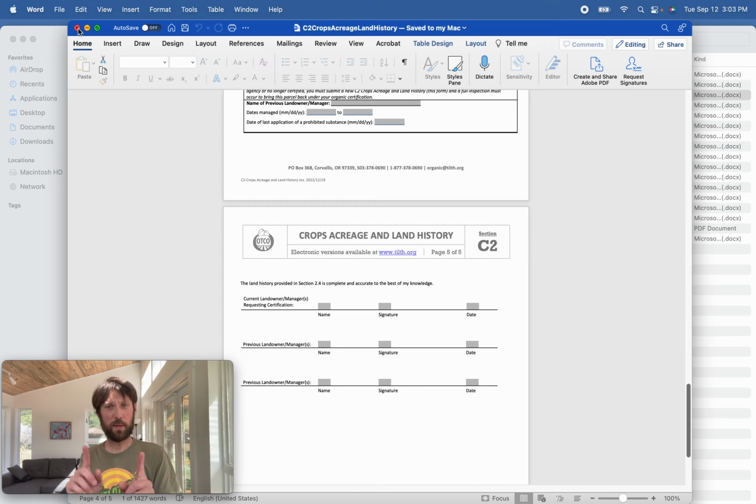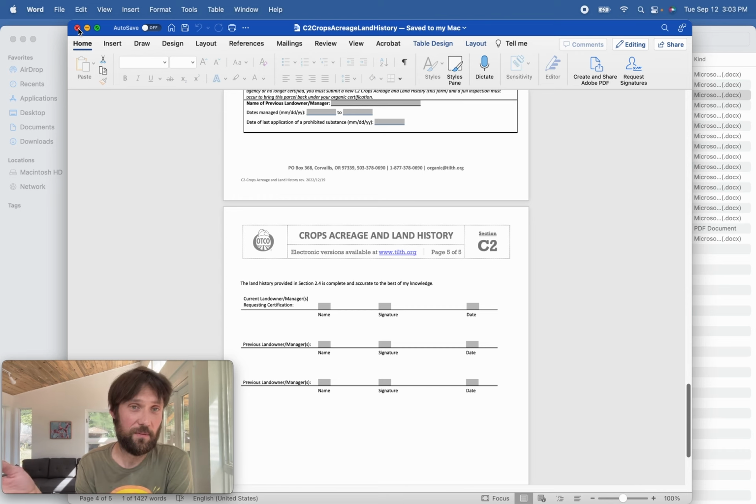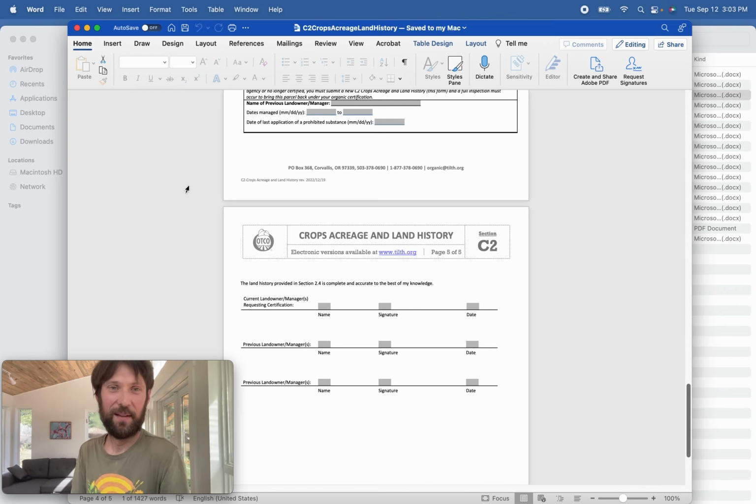Take a quick pause before I go to C3 and say, if you ever want to add anything to your organic system plan as a supplement because you feel like you just can't write or type everything in these forms, you can absolutely put in supplements. Take a blank Word document or a blank piece of notebook paper and write, I want you to know about these crops I did or these activities I did. So you can always add supplemental information that you think would matter to your reviewers for organic compliance. We love that sort of thing, and we will read every word of it, okay? All right, let's go on to C3 here.